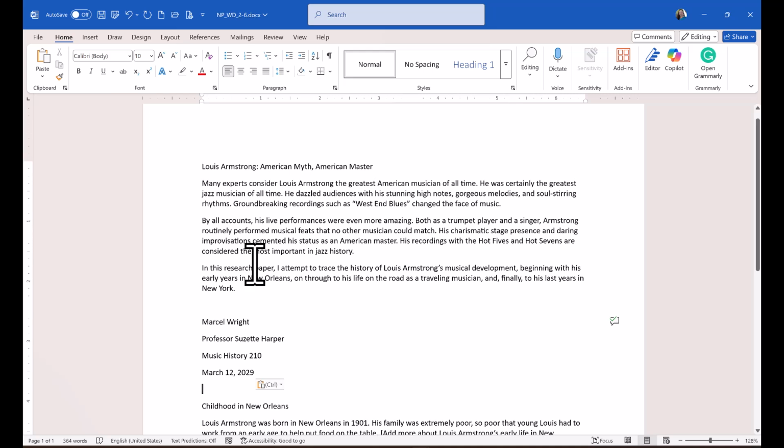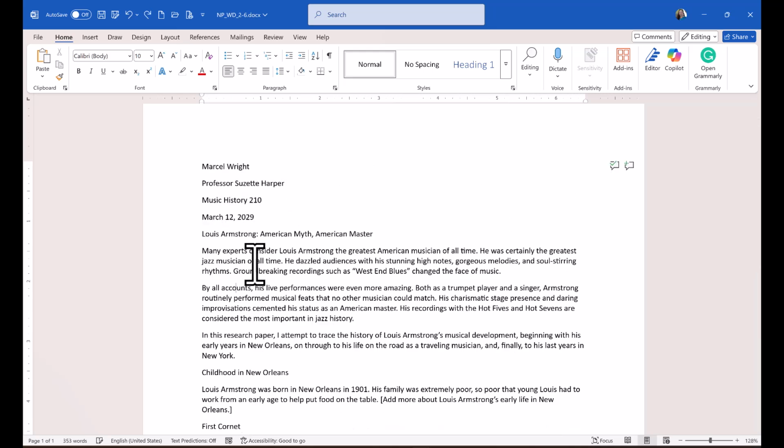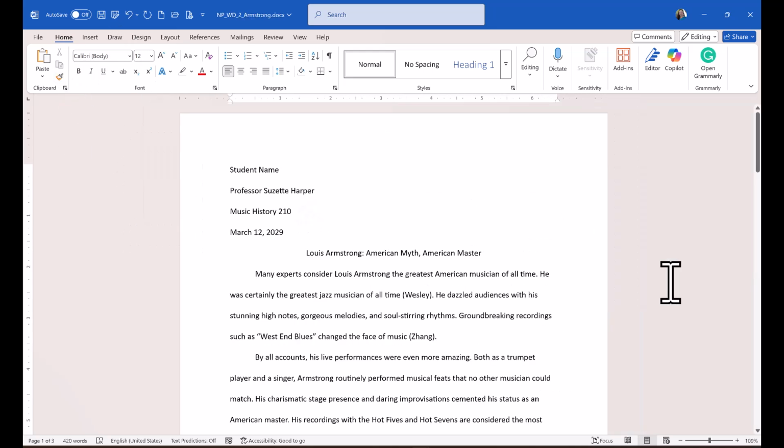Okay, well, I'm going to undo what I just did by doing Control Z a few times until I get back to where I want to be. And that's much easier than using the mouse in my book anyway. Now for this next demonstration, I'm going to use a different version of the document that we were looking at, and I'll explain the differences between those two versions in a little bit.